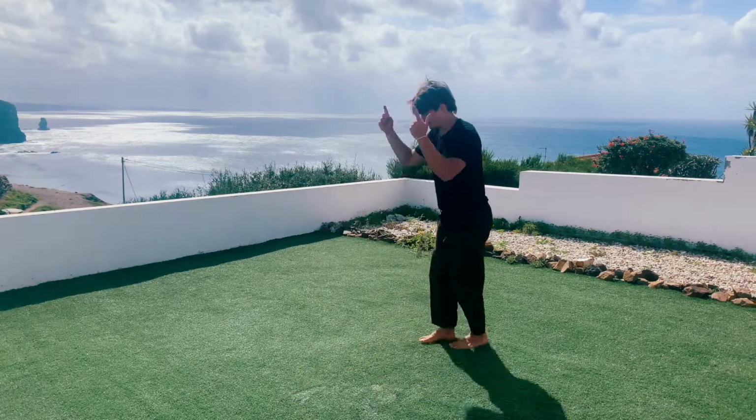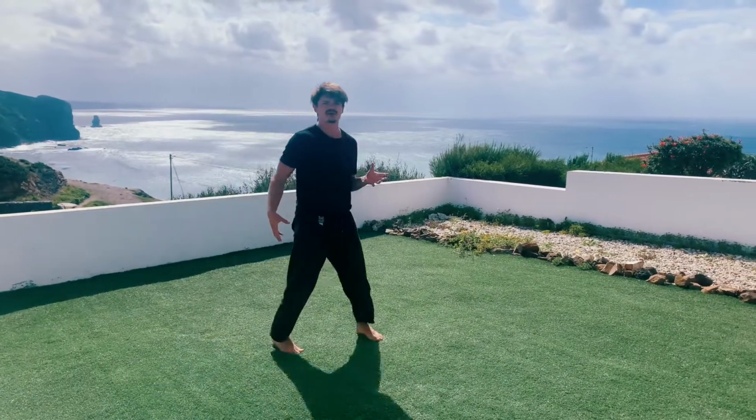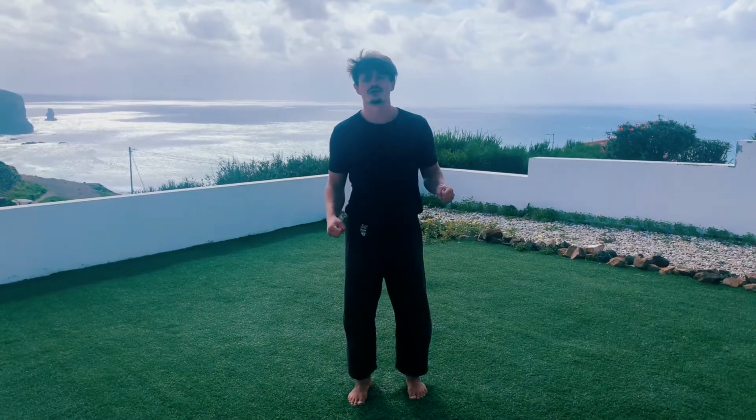So instead of going for the forward roll like this, I like to go for the diagonal roll like this, so I only cross the spine once. By introducing all of these drills that I will show you into your practice, we will basically aim to create solid pathways across the back.